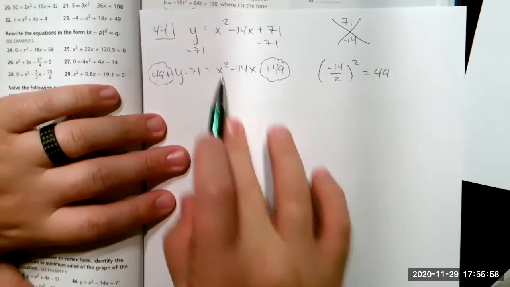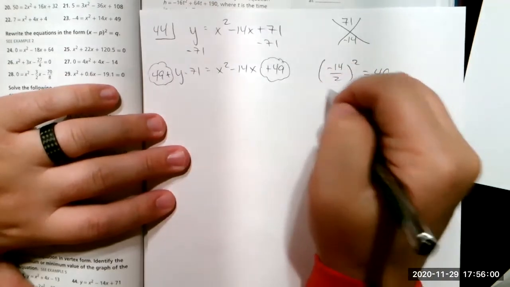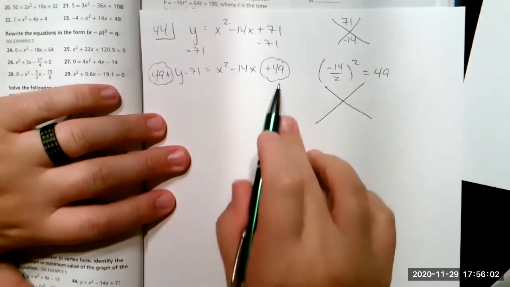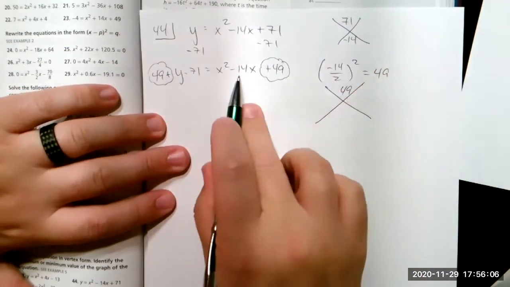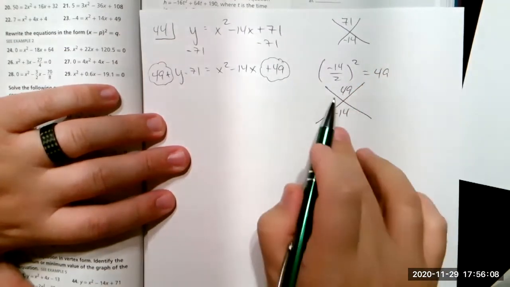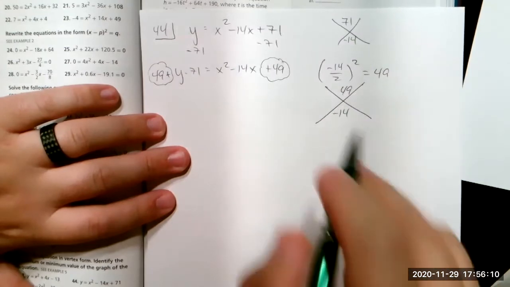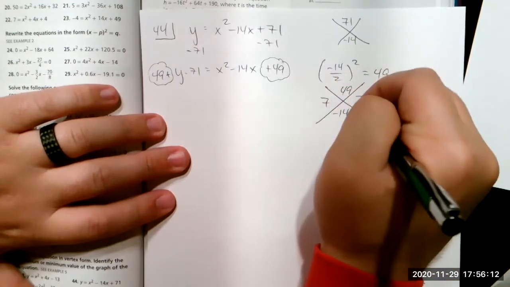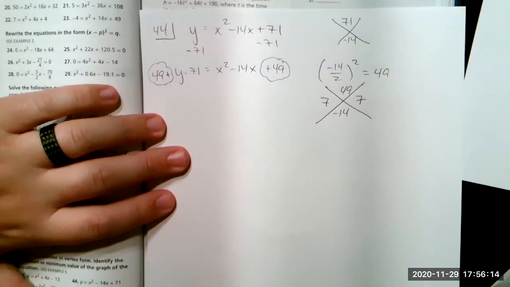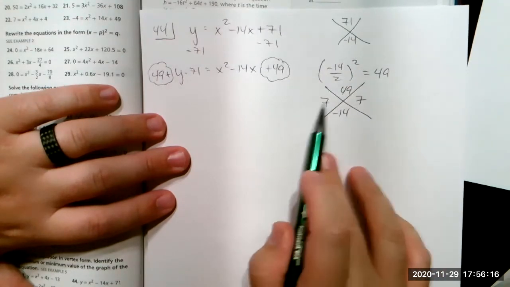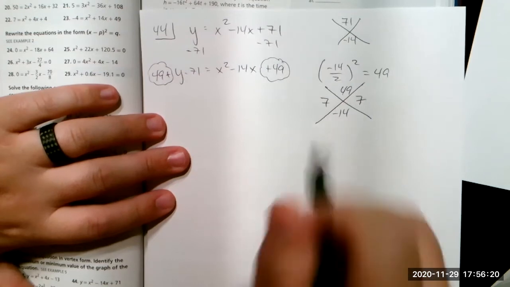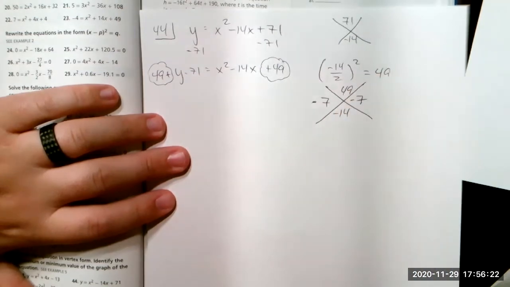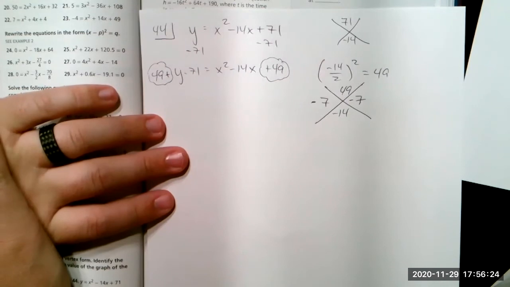When I factor the right-hand side, again, now you can set yourself up with the cross if you're more comfortable with that. A times C goes at the top. B goes down at the bottom. Two numbers that multiply to 49 but add to negative 14 are 7 and 7. But wait a second, as soon as I said that, I realized that when I add those two, that adds to positive 14. I need them to add to negative 14. So I think I want to throw some negatives on there.